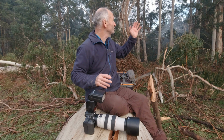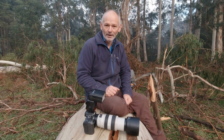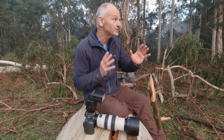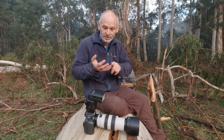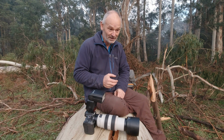Just an hour ago it stopped, and it's just gone dead quiet. It's gone from one extreme to the other, but it may start raining again. But anyway, it's okay at the minute. I have no power, no internet, no phone reception. I can't go driving up to the next towns or go to work like I'm supposed to today.